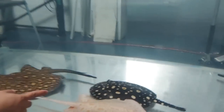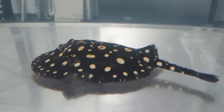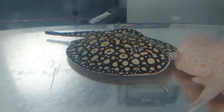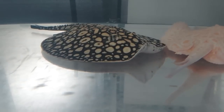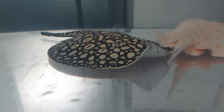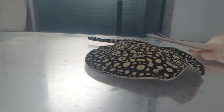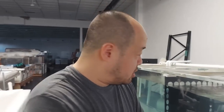As you can see here, there's some bite marks on her disc, but she's still doing fine. What's happening now is this girl has stopped eating. You can see she's lifting her disc a little bit in the front. She's not as active as the rest of them, and when she does go for the food she's very slow. It's questionable whether she's really taking in any food. I really don't understand why this is happening because every other fish in this tank is doing great. So possibly she could be stressed from the other females just biting on her or competing for food, and she's just not as competitive.